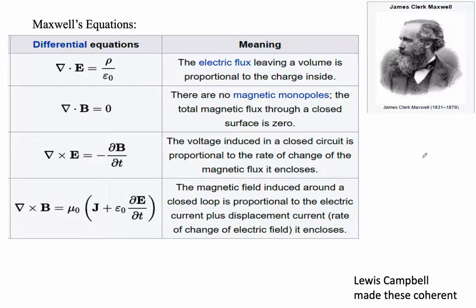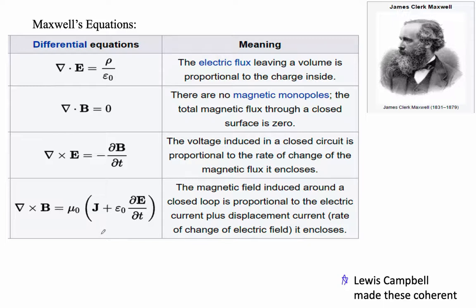This is a picture of James Clerk Maxwell. What's interesting to note about this is that, and I can't remember what book I read this in, but there was some biography or scientific history where James Clerk Maxwell was brilliant but incomprehensible. He would give these talks, and people would try to understand what he was saying, and they just couldn't. His school friend, Lewis Campbell, actually went through his papers and formulated his thoughts into these four basic laws.